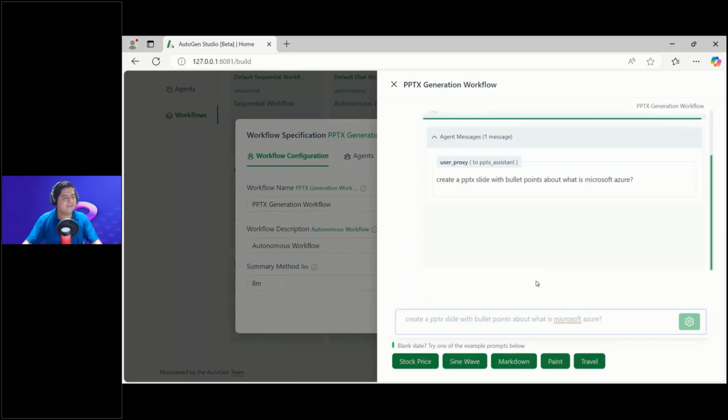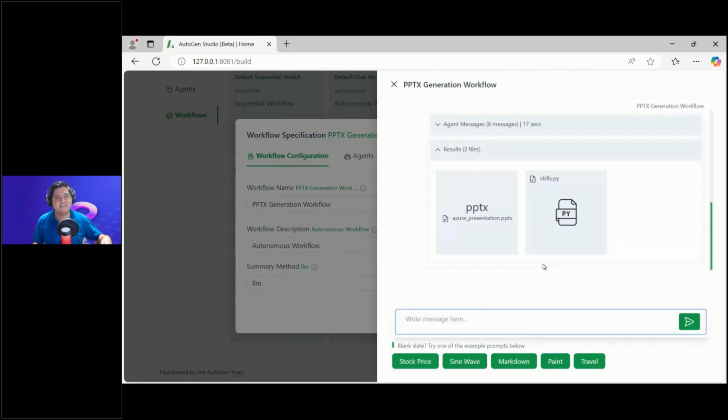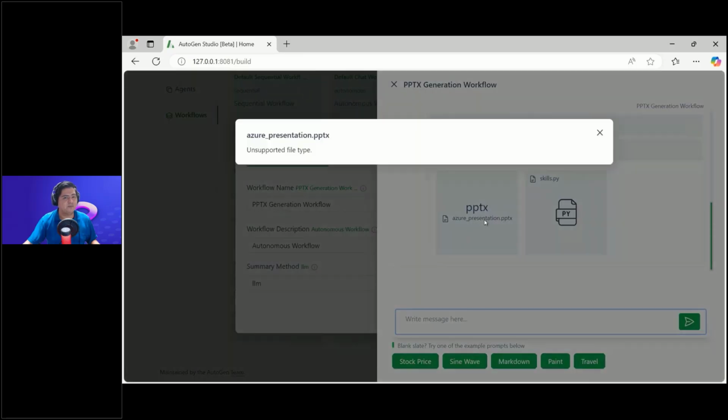Okay, and we can see again that it is starting the generation of this particular final file. Remember that we have some skills that let you create PPTX files, and other skills that let you add different slides to the document. We can see that we have here, as part of the result, a PPTX file that is named Azure presentation.pptx.